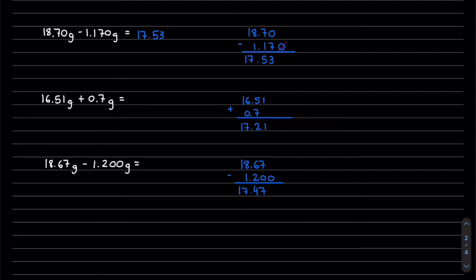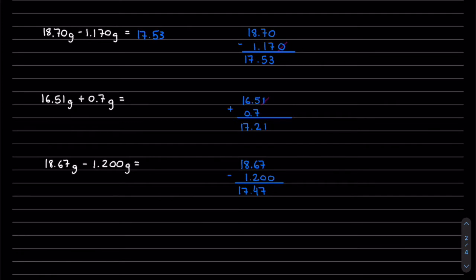And here we go, 16.51 grams divided by 0.7 grams. So right away, before we even set it up, we can see that the 0.7 grams is the least precise. And just to show you how that process works when we set it up, here we have the 0.7, and what's sticking out? It's the 1 that's sticking out. So again, we repeat the process and we can just get rid of that 1 that we don't need, right? In this case, when we use the calculator, the answer is going to be 17.21. But like we said, we don't need that extra decimal place on the right side, right?